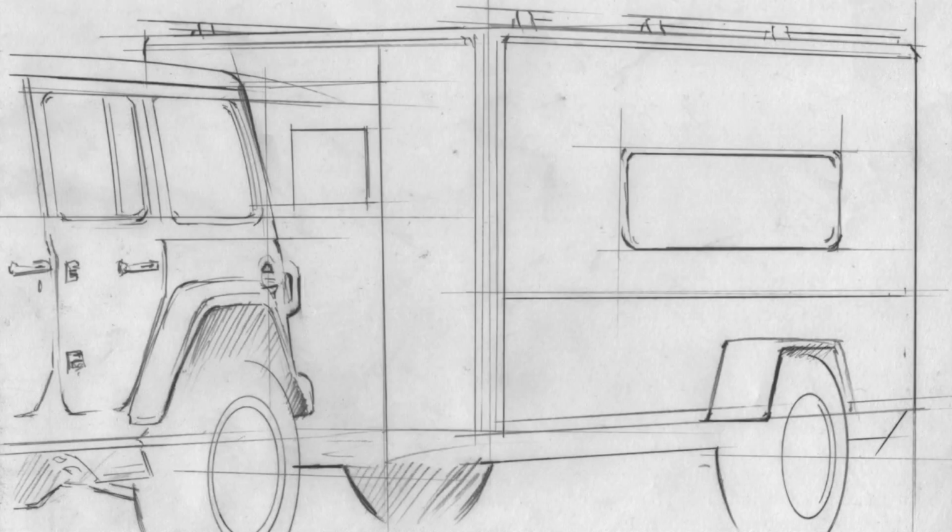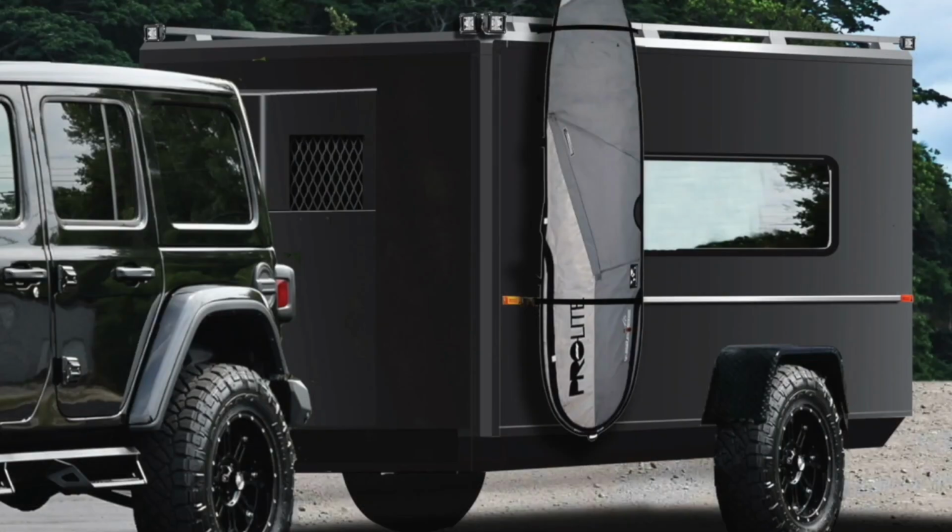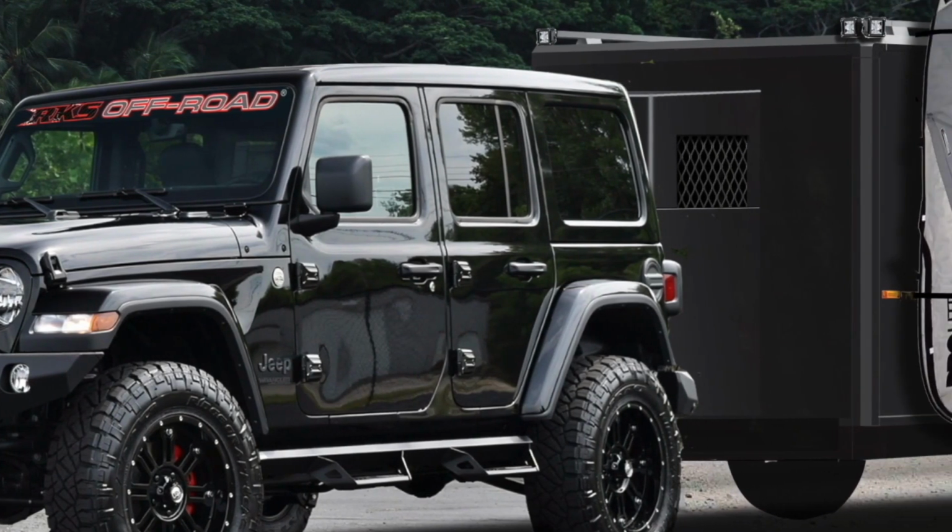And while we're working on this, our engineering company RLE is already working on all the design parts for the aircraft grade materials, including honeycomb panels, all the extrusions, everything. We are going to have zero wood inside of this trailer, building a trailer that actually lasts your lifetime.